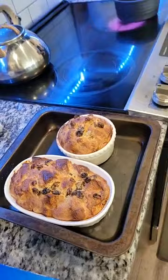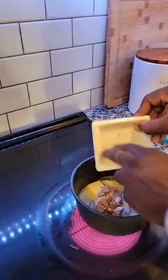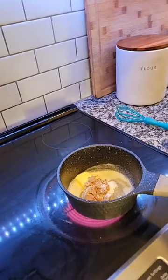So we got a little butter, guys, in here. We're going to get this brown sugar and the cinnamon and the white sugar. Because they're in an interracial couple marriage right now, when they come out together.